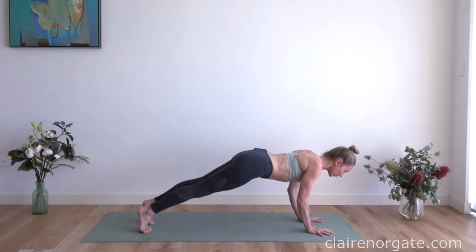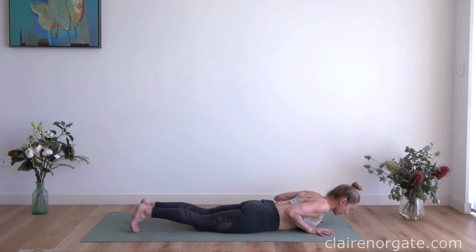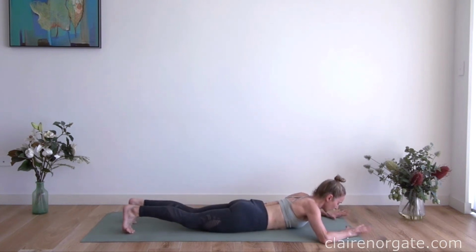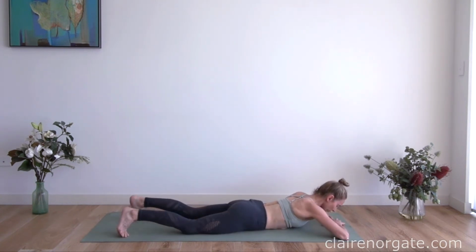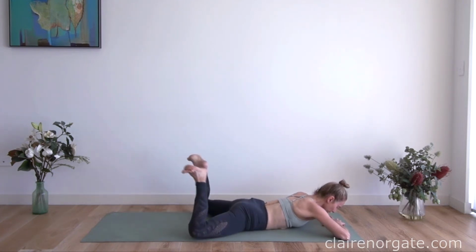Carry yourself down with control. Lie yourself on your mat. So I'm going to start with a Pilates-based strength exercise for our glutes, which is a good preparation for both. So walk your feet wide and your knees wide. Bend both knees and press your heels together.